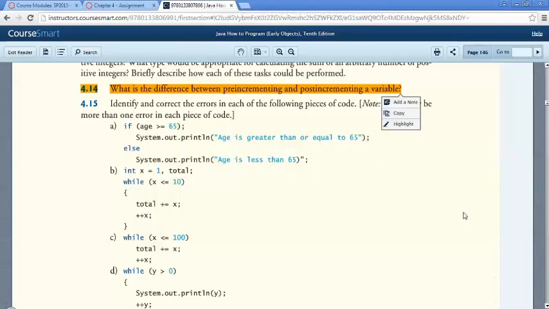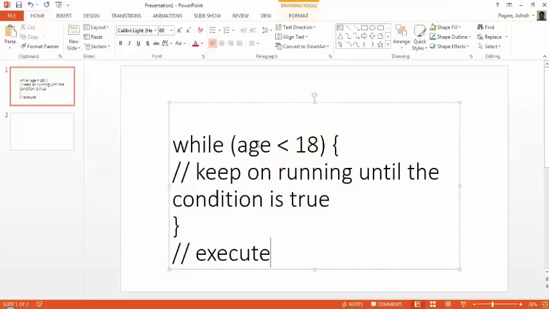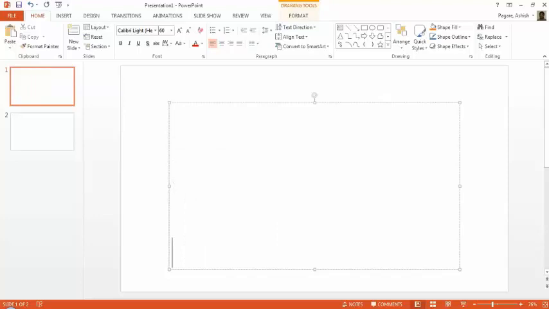This concept is present in various programming languages, such as Java, C++, C#, and others. Pre-incrementing is to increment by putting the ++ sign in the beginning, and post-incrementing is to increment by putting the ++ sign in the end.